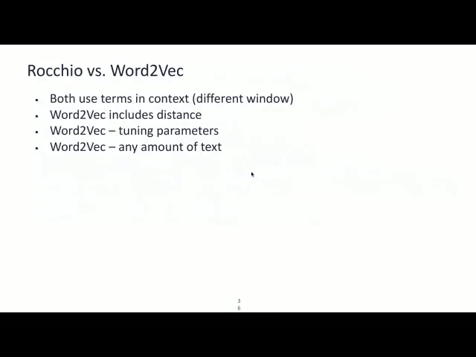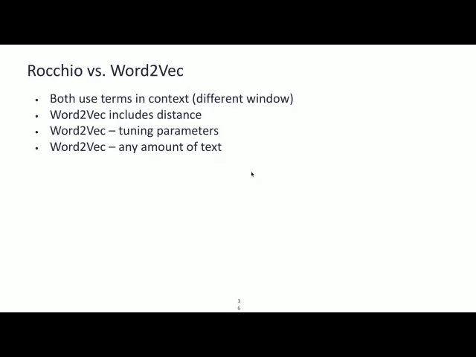The difference between using Word2Vec and the Rocchio algorithm, aside from performance, is that Word2Vec has a concept of distance between terms, which we can use, whereas the Rocchio algorithm is just using tokens that it finds in the index. There are a lot more tuning parameters when you build Word2Vec, so I think in the future it probably has a lot of potential for solving different niche-specific problems. I also found that if you run the Rocchio algorithm on something where you don't have a lot of content about the topic you're looking for, it doesn't do very well. So it becomes valuable to tune something on a bigger data set.